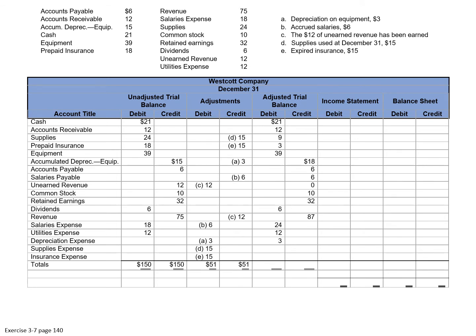Depreciation expense, we started with 0. We recorded a debit of 3, so now we have a debit of 3. Same thing with supplies expense. We had a 0 balance. We recorded a debit of 15. So we have a debit of 15. And then insurance expense, debit of 15, and now we have a debit balance of 15. $159 worth of debits, $159 worth of credits.